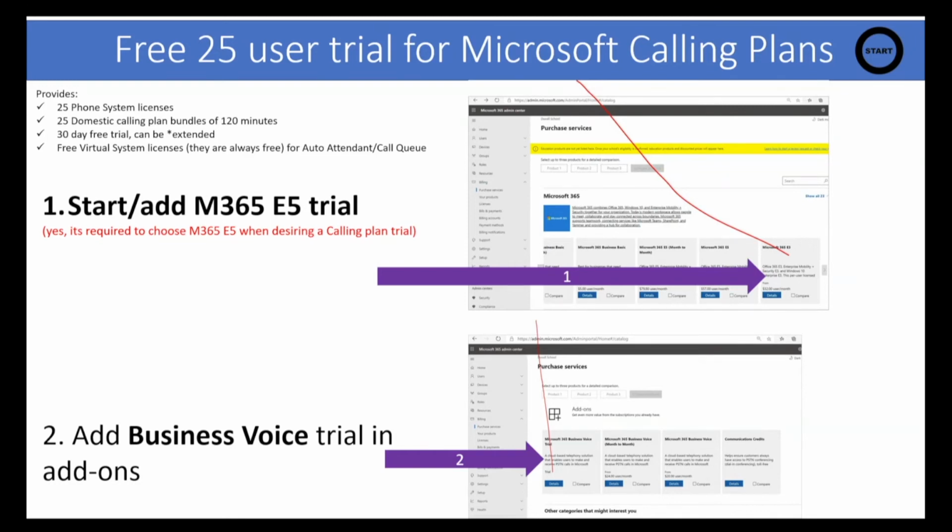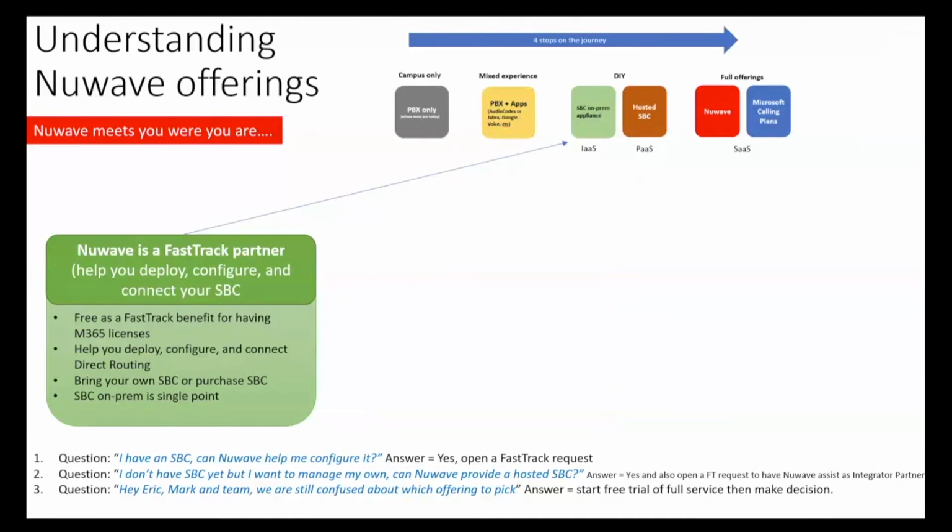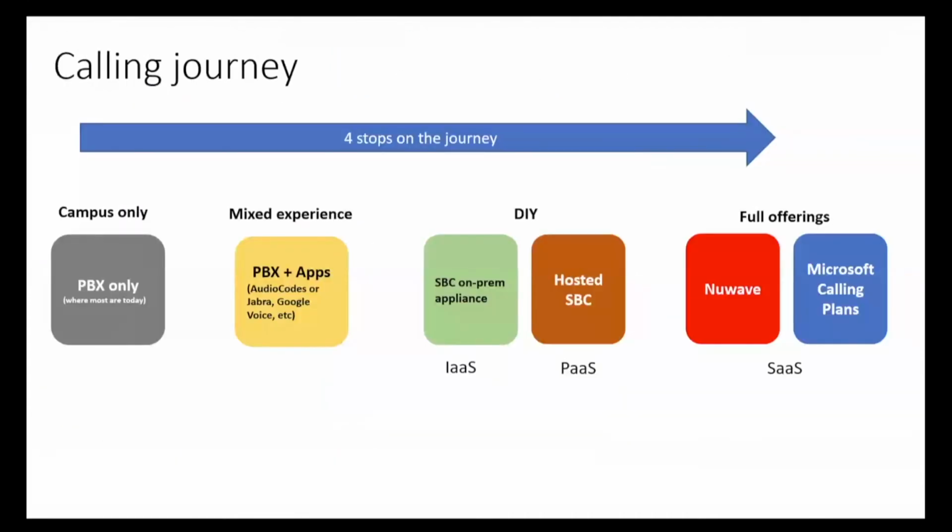But if you want to try direct routing, there is a partner that I recommend. Their name is NewWave. I'm happy to introduce you to those guys. I'll include it in my email and the notes that go out. They can start a trial with you and integrate in less than an hour. They can have things set up. Effectively what they do is a hosted SBC. They're like a full SaaS offering for direct routing. So you could purchase your own SBC and host it on-prem and configure it and manually do it all.